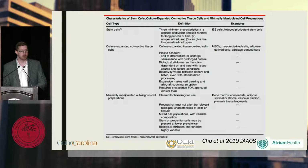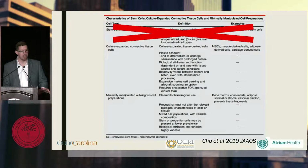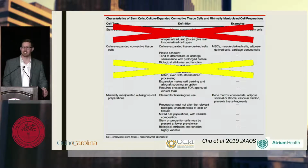Prime examples of true pluripotent stem cells, to give context, are your embryonic stem cells derived from early embryos or blastocysts, with the ability to generate progeny that can differentiate into any cell type. That's your true stem cell. Use of embryonic stem cells, though, is limited at this point from ethical controversies and safety concerns in the government, so we're not actually able to inject these. Culture expanded cells would have a more expansive property than what we're using, but currently requires that FDA-approved 351 clause in order to use in clinical trial use only. And so what we're using without regulation in our day-to-day clinics does not meet this culture expanded definition either. But we can use these in study when it's deemed okay to use for the study purposes.